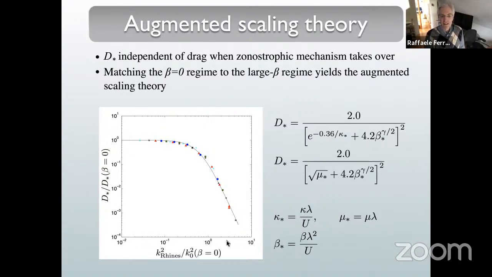On the horizontal axis, you can think of this as being beta. And on the vertical axis is the diffusivity with beta divided by the problem with 0 beta, just to see how they scale. And again, this is a whole bunch of numerical simulations. You see as I increase beta, the diffusivity starts dropping compared to the value you had without beta. But there is a black line, which is again the theoretical prediction. So we can explain the effect of beta in reducing the heat transport.